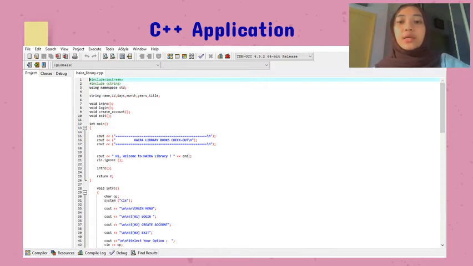Okay, then we have int main. Int main here is a function and also our home page. We use char to store a single character or number or letter. Okay, next void intro. In this void intro we use char and system. We also use system, so we can execute any command that can run on terminal if operating system allows.